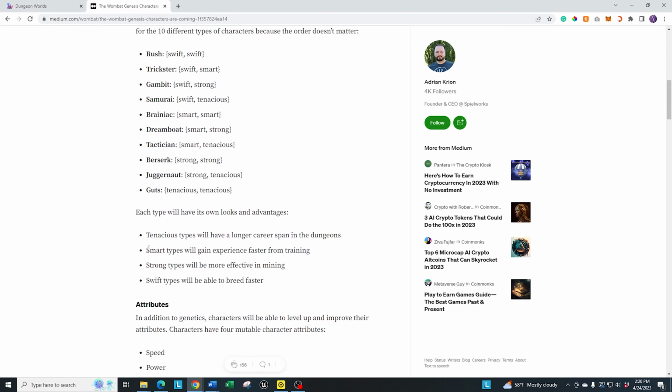As I mentioned, there are 4 different attributes out there: there's tenacious, there's smart, there's strong, and there's swift. Each gives you a different benefit. The tenacious actually gives you a longer career span, and we'll talk a little bit more about the career span shortly. The smart allows you to train faster. When you're in the training, instead of it taking 56 experience points, it could take 50 experience points to get to the next level. So it just makes it a little bit of a quicker process. The strong are able to mine a whole lot faster and get more materials out of it. And then there are swift, which you can breed faster. The time frame it takes you to go through that breeding process is much quicker. So if you really want to, you can breed as many of the Wombat characters as you can, if that's the model you want to run with.